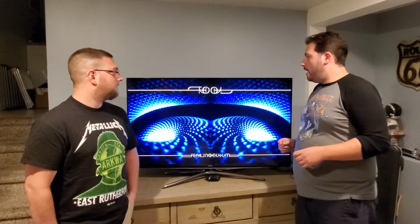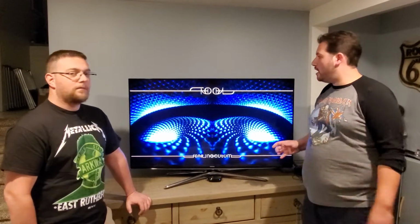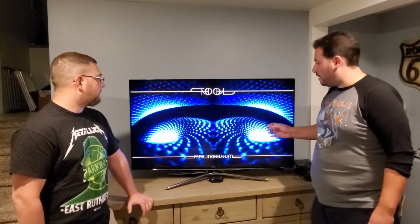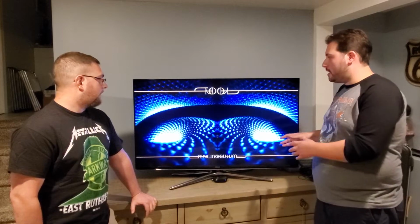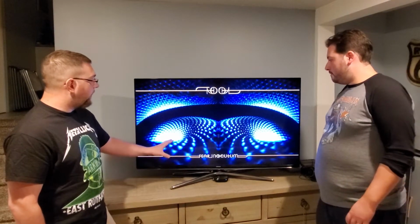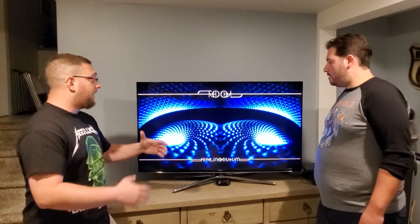Before we do though, it's interesting. This is the first time I've seen the cover on such a huge screen. Usually it's just a 300 by 300 image. There is so much more detail to the cover and the artwork than I initially thought. If you look closely, you can actually see eyeballs everywhere you look. It's so much more in depth than I thought it was going to be. When you get it this big, it really reminds me of what they did on the Anima album, where you turn it side to side and you have the eyeballs coming in and out of the center. Yeah, it's really cool looking.